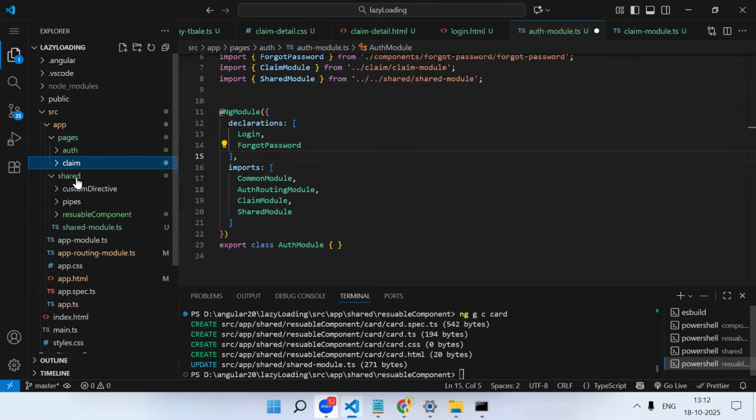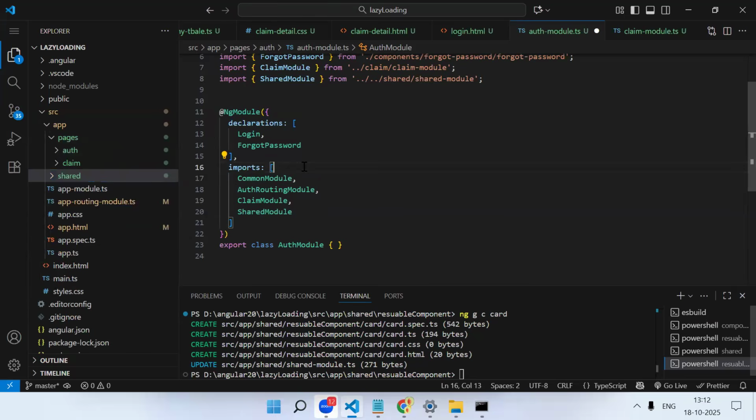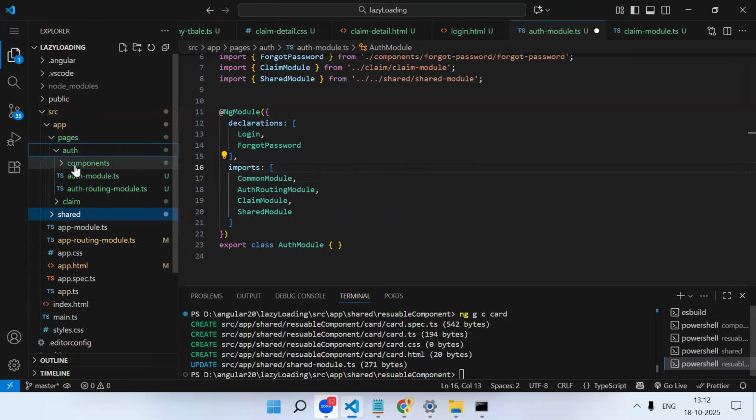So this is how lazy loading implementation we do. Every module has a separate service folder. We can create, let's say, a login service or user authentication service. That service is only going to be used over here, so why keep it outside? If some pipe is only going to be used over here in the auth module only, no need to put it into your shared module.